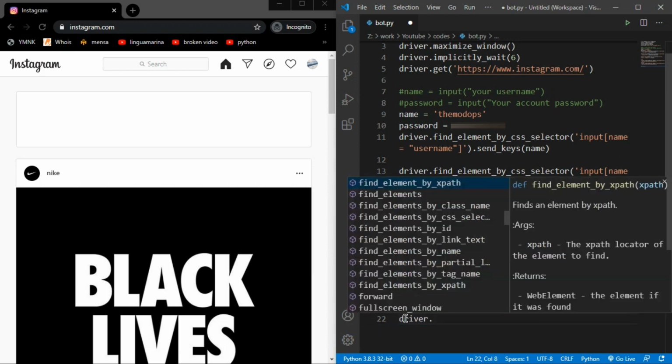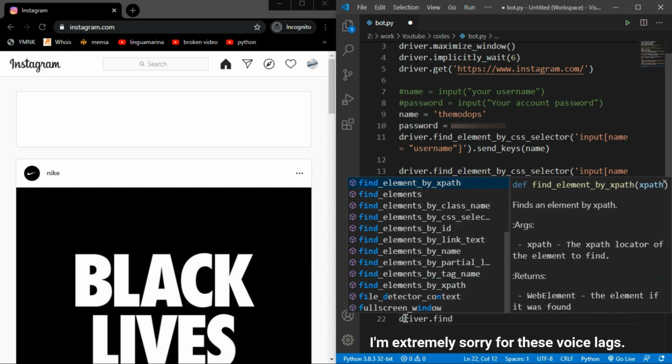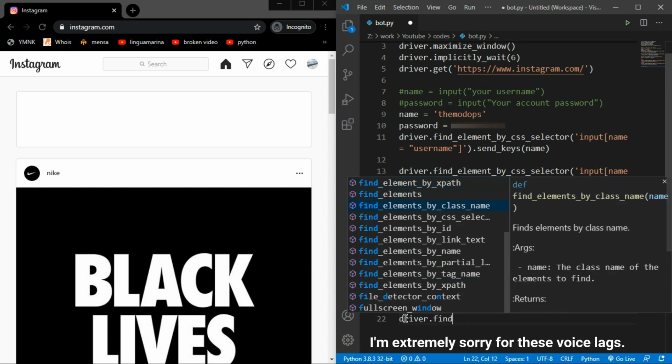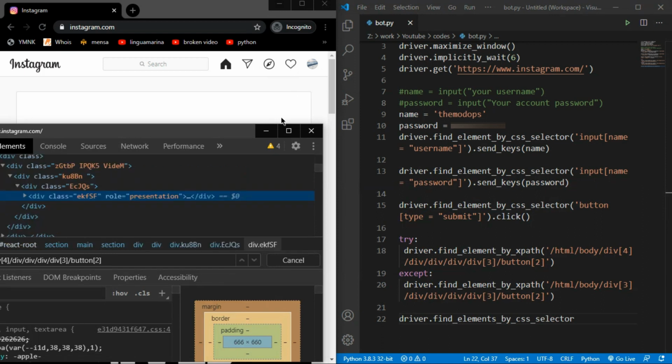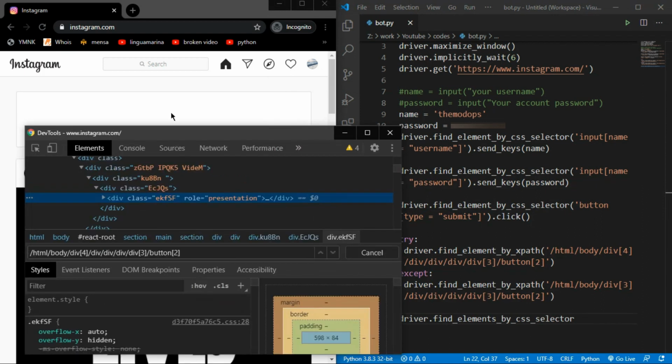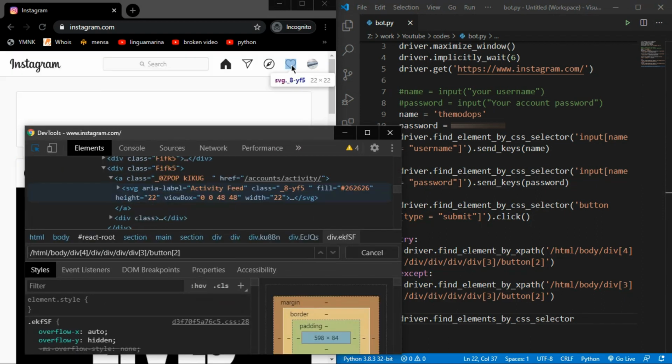I am using a CSS selector. I believe some kind of CSS selector is available which would be unique for that particular heart icon.